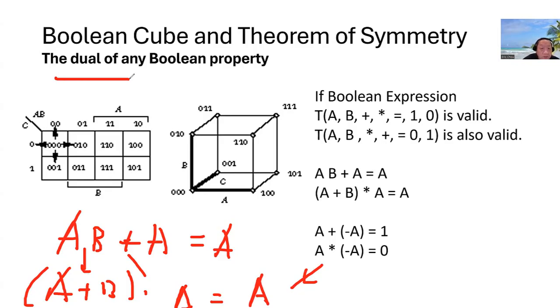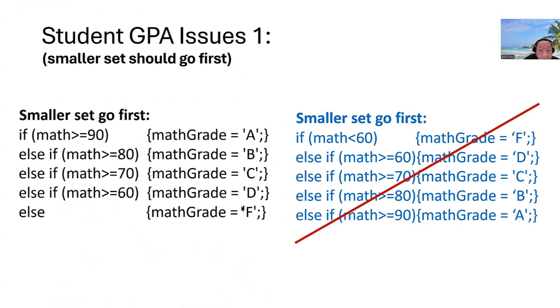This one is more advanced, because 0 and 1 are symmetric. From here you see a 1, here you see a 0, and the structure is the same. OR and AND are opposite. So if you change the operators and the numbers, the rule should still hold. This is called the duality rule. Anyway, these are two advanced topics, and we just cover them a little bit.